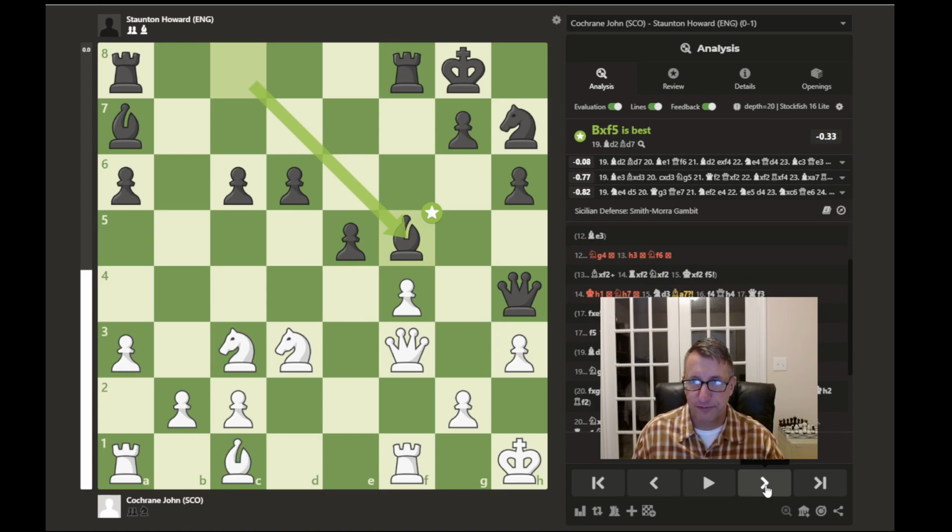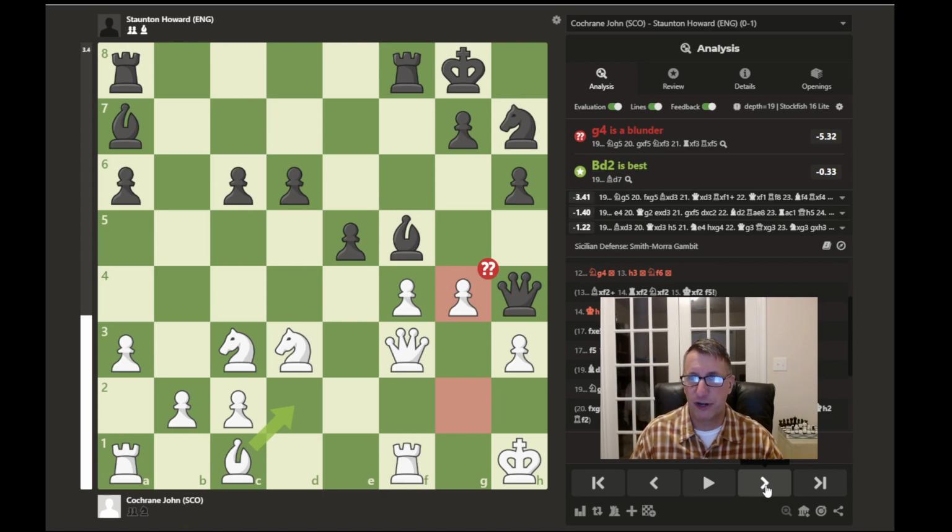So now we have a blunder played by Cochrane. So if we look at the evaluation, the game is pretty even, but after this blunder here, it swings drastically in Staunton's favor. And this is pretty much a game-losing blunder. g4 is played, and it looks like best would have been bishop to d2.